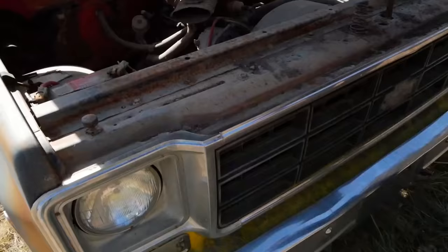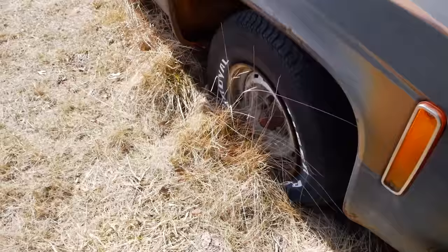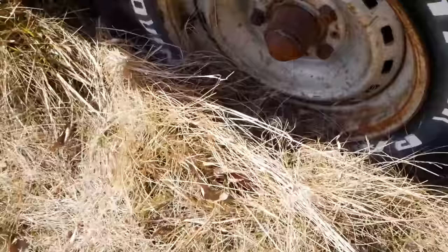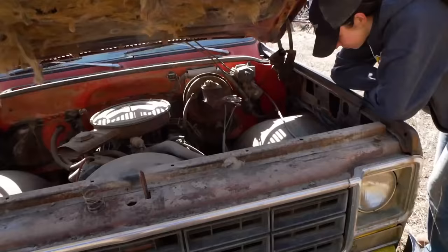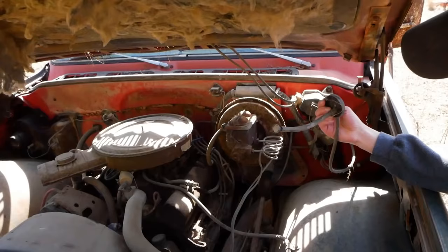This thing is totally sunk in the ground. We've got four flat tires on it. The rim is below the dirt. There's a bunch of bugs crawling around. No bugs. Grill looks like it's okay. Everything seems to be here. Looks like it was a power steering, power brake truck.